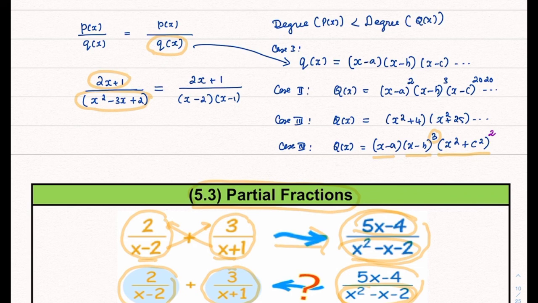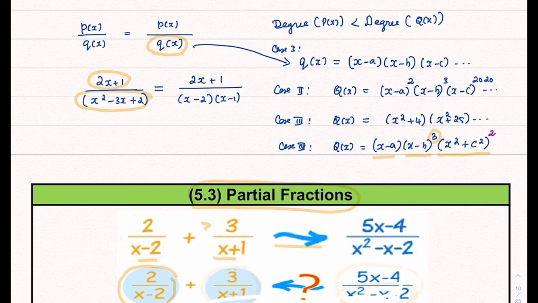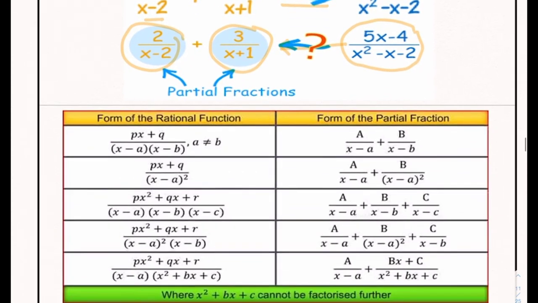So the general idea is the following. Whatever you have, our goal at the end of the day is to take a look at this and transform it into as simple factors, as simple rational functions as possible, right? That is the idea. So let's take a look at some of these general examples.